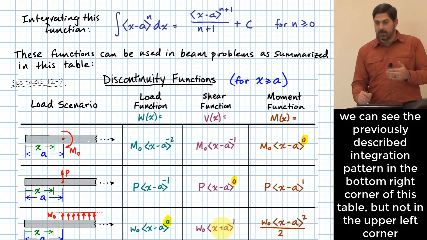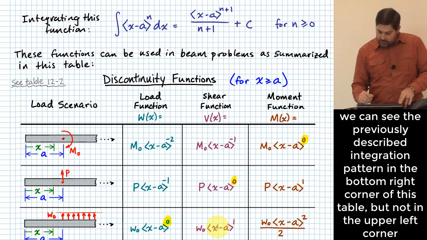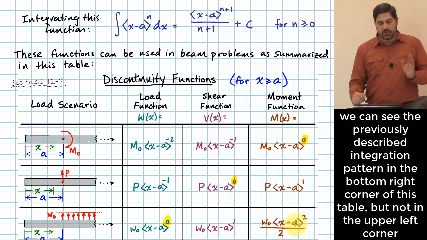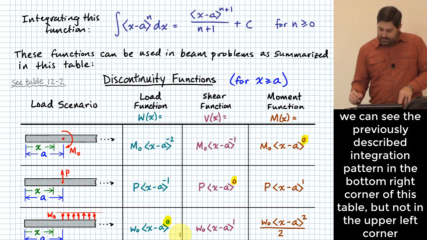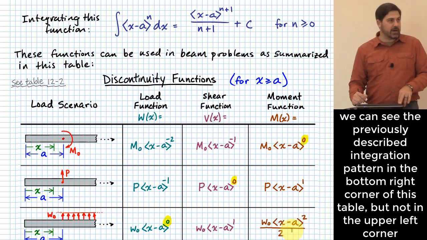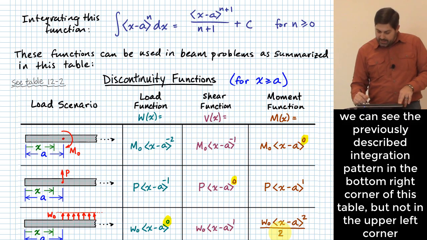Does that make sense? We also don't add a constant. We go from the shear function to the moment function. Okay? So right now, just note that. I might talk about that a little bit more here in a few minutes. But you'll notice here, going from the shear function to the moment function, what do we have to do there? We did actually divide by the new exponent when we did that integration, going from the shear function up to the moment function, but still no constant.